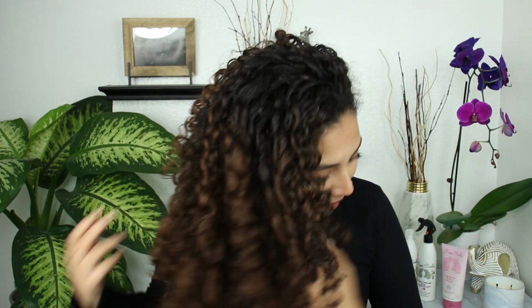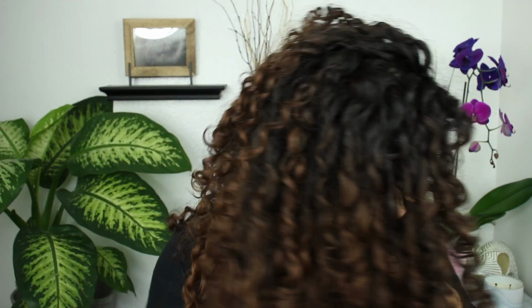So first let me say that I am completely impressed with these products, like I had already said. My hold and definition is still there. My hair is not dry at all. Actually, it feels very hydrated. I did do a deep protein treatment before this for my washing. And I don't know, but my hair is looking bomb. Like I said, Rizos Curls is full of hydration and that's the reason why I love their products. But let me show you this pillow.